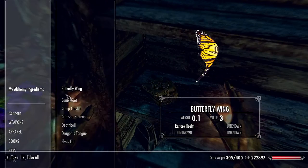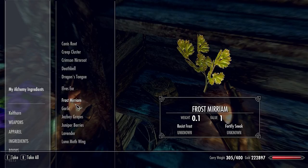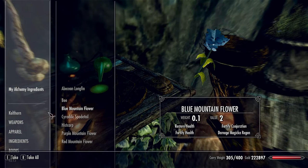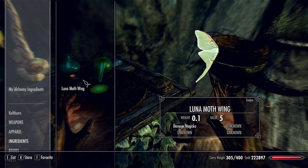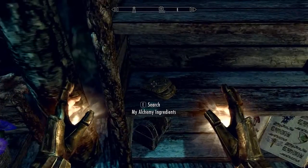Moving on, I guess the butterfly wing. This is a monarch butterfly, not just a plain old butterfly, but they decide to save some space in naming it and decide to name it just butterfly as opposed to monarch. This blue, I think it's just called blue butterfly wing, but I think it's a real wing as well. Luna moth. Luna moths are real, but this is just a photoshopped image made into 3D and able to swivel it around and everything. Moving on.